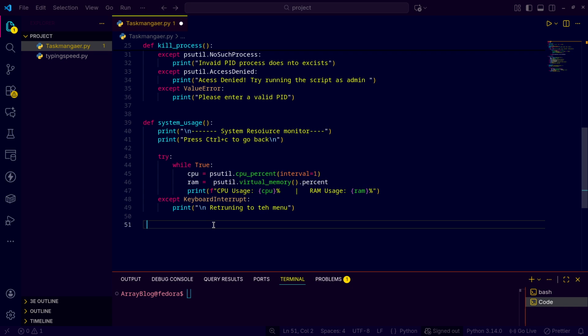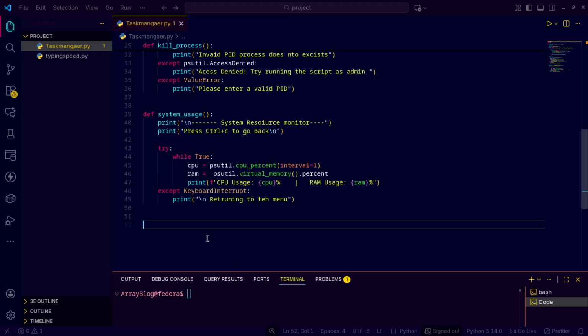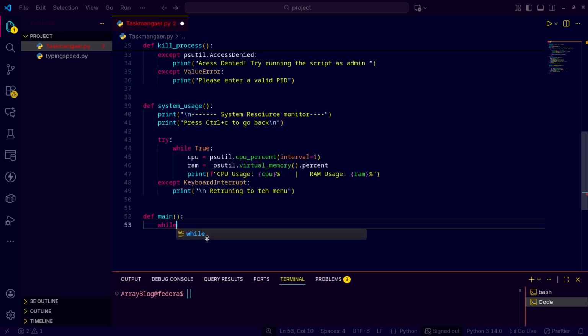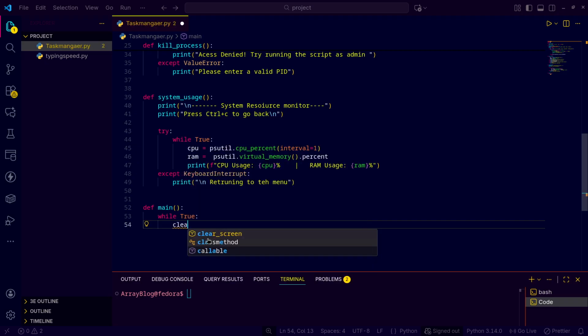Now we are going to write the main process where we'll run a switch case, or we basically will ask a user to enter a choice, and then we are going to call some functions: if a user enters this choice, do this, otherwise do this, otherwise do this, right? So we'll set def main, and we'll say while True, so we will say clear screen, right?